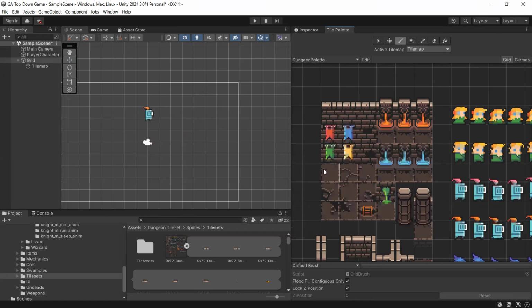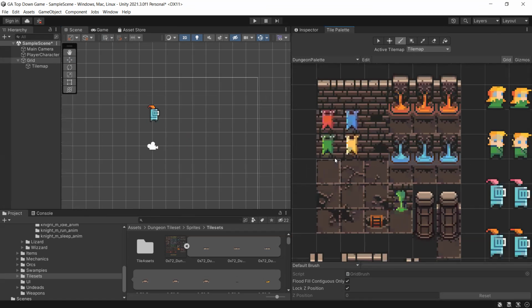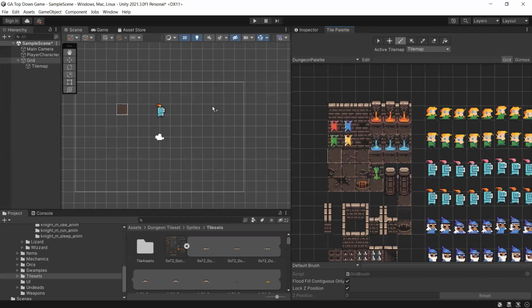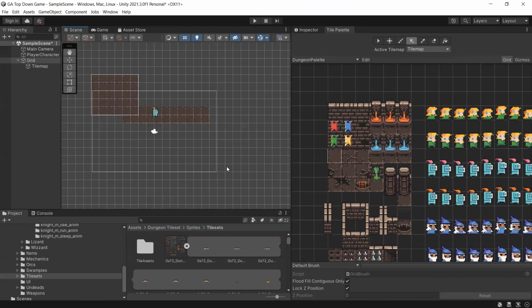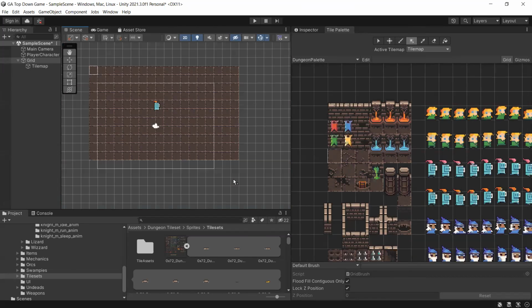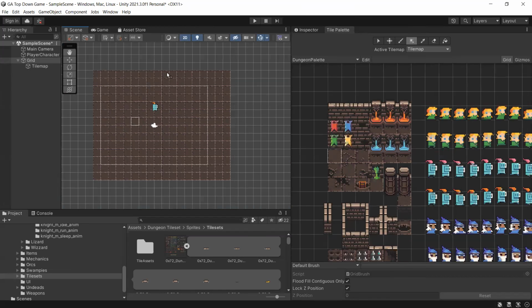So let's select this ground, and right now we can already start to create our level. We can place a ground, and let's say I want to place multiples. So I'm going to select this box brush, and we can just click and drag, and it will create a ground for us, as you can see here in the game scene, in the game view. And let's just give ourselves a little bit of space.